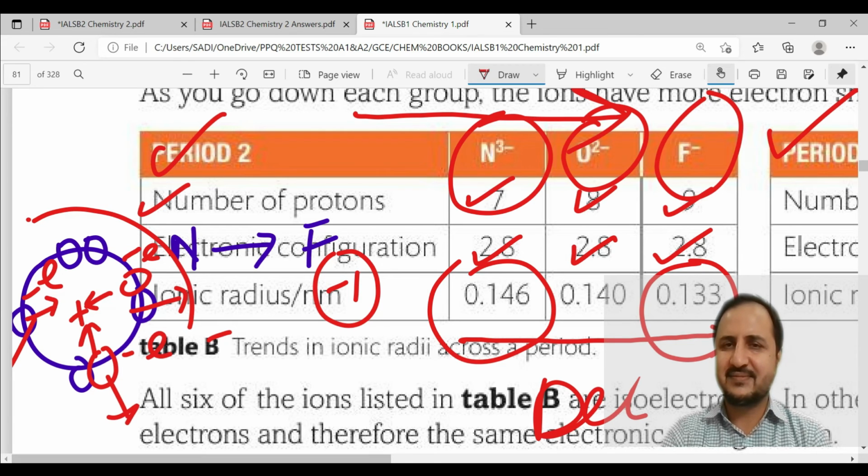So consider it's a circular sofa, and there were 5 people sitting in it. They were quite relaxed. But when you want to bring 3 more people, you have to increase the size of the circle so that the space is created for it. And that space is created because electrons are negatively charged. They start repelling each other, and they increase the size of the shell. That's why the anionic radius is increasing. Right? Are you clear?